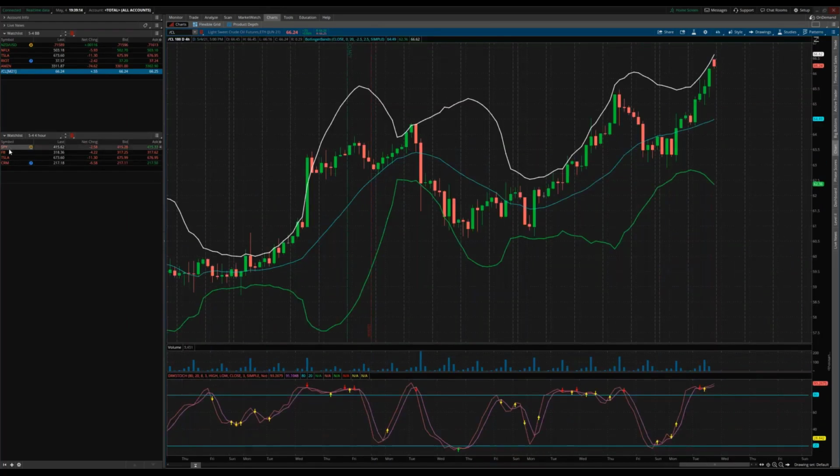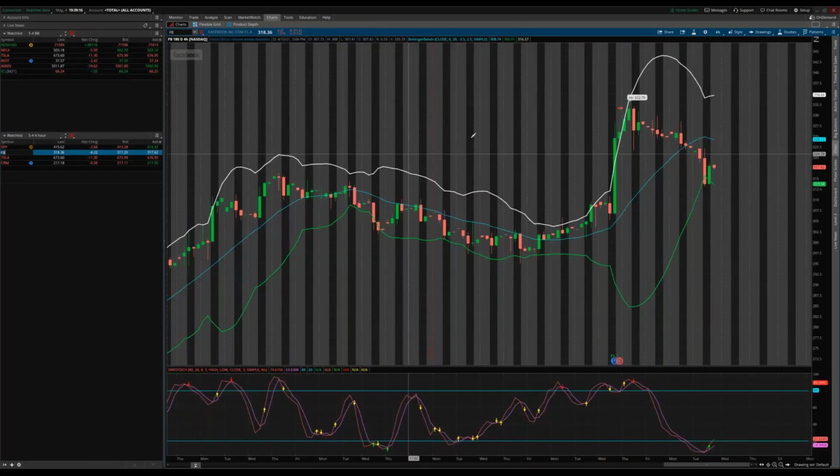I brought some examples here on a 4-hour. So Facebook, here's a recent one where, remember, it kept climbing, had earnings, so it climbed, and now it's meeting the criteria, and we've had the reversion back to the mean and now to the bottom band on the 4-hour chart, okay? But you have to wait for those triggers, right?